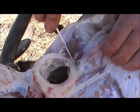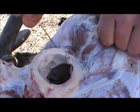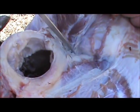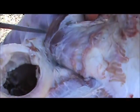Now we're starting to get into that tear duct, and it's a deep pocket of skin, so you really got to stay on the bone. Let's keep pulling. So that whole pocket comes out of there.